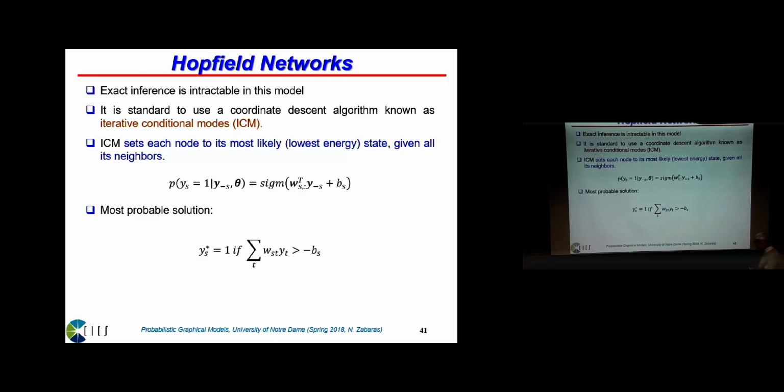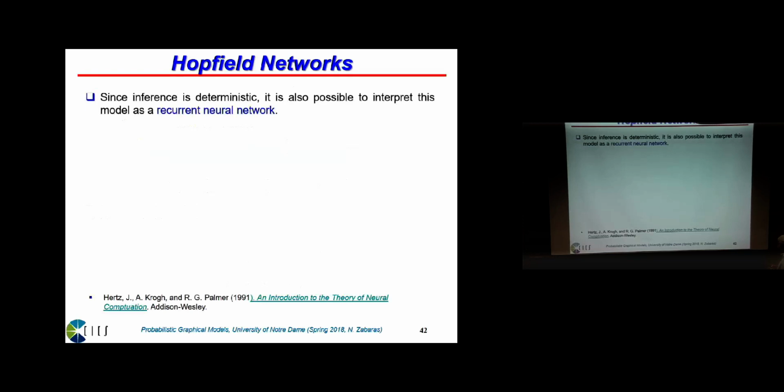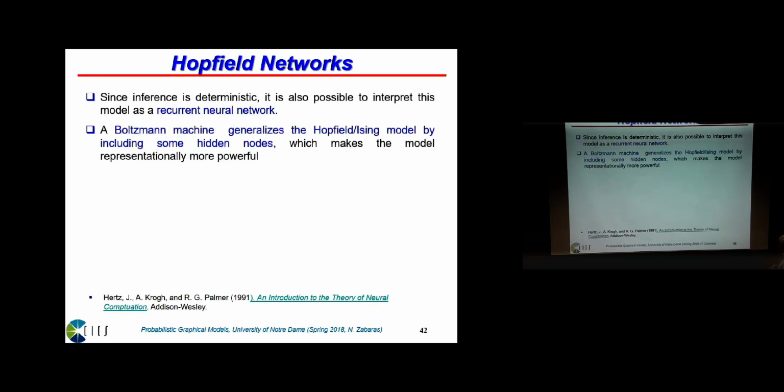If you think of an Ising model and you want to find the most probable state of a pixel, the common thing to do is look at all the neighbors, and if they're all +1, then it has to be +1. Something like that. So in some sense, this is what this does. There is an analytical solution to that problem. Of course, this has to be weighted with the strength of the interactions of the pixel S with the other pixels T. Now there is a much better solution, as I said, that we will discuss using gradient methods.